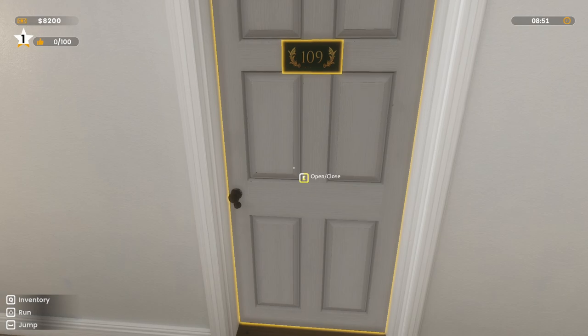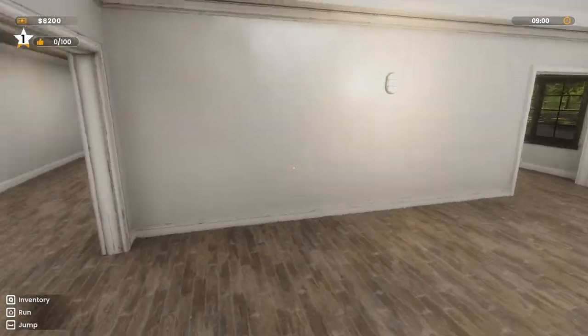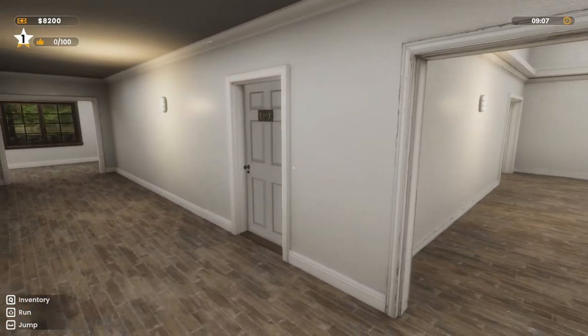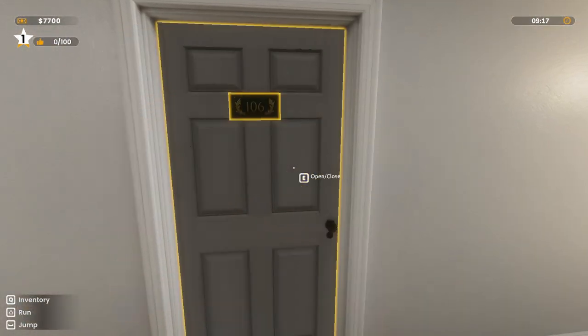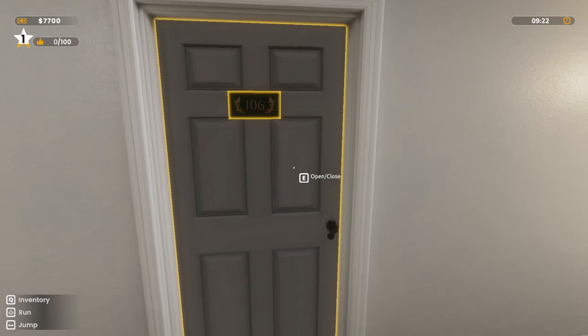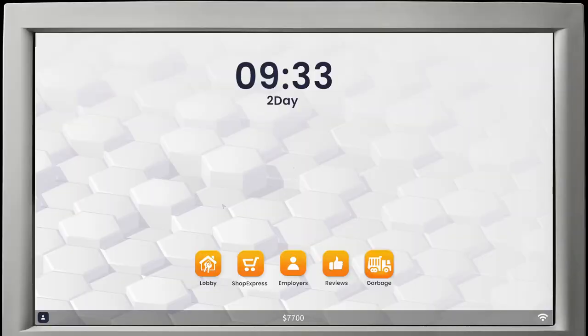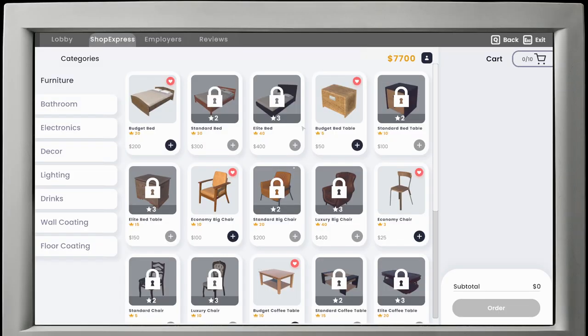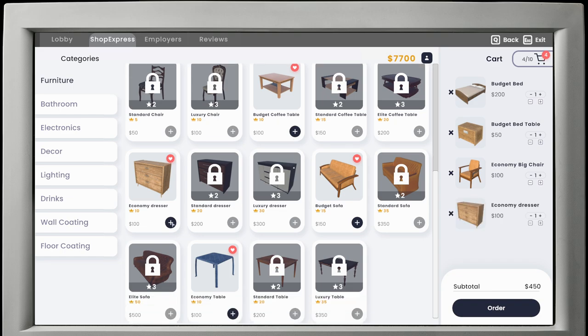Hello? Housekeeping? Oh, okay. Okay, let's open another room. Yeah, 109. And now we will also have 106. Because why not? Okay, let's buy some stuff. Okay, it's gonna be a budget room as well. Let's buy all the same stuff.